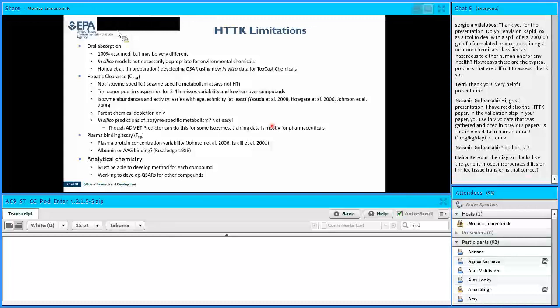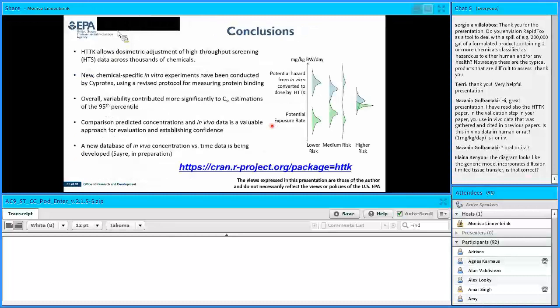Now, they're working to develop QSARs. Nisha Sipes at the National Toxicology Program used Simulations Plus and actually published a data set of predictions for every Tox21 chemical. That's available in HTTK: there's a function, load sipes2017, and you load all the numbers from the 2017 paper and you have those QSARs. So we are working to develop ways to get around this, but you have all the domain of applicability problems: I only have data on chemicals where analytical chemistry worked. Is there something about the chemical that makes analytical chemistry work for it, that makes it different?